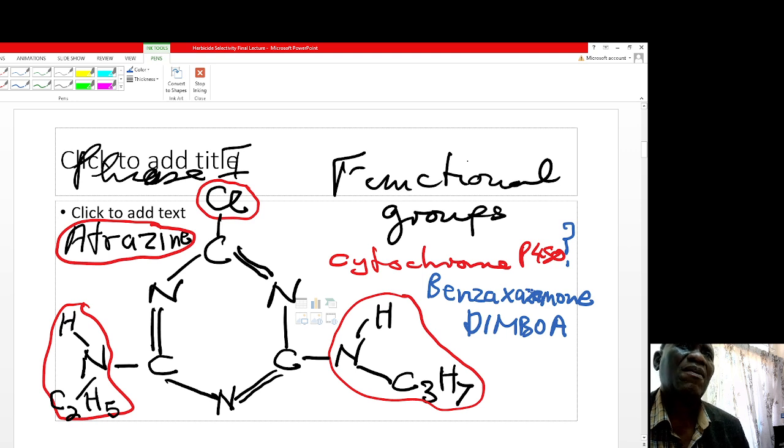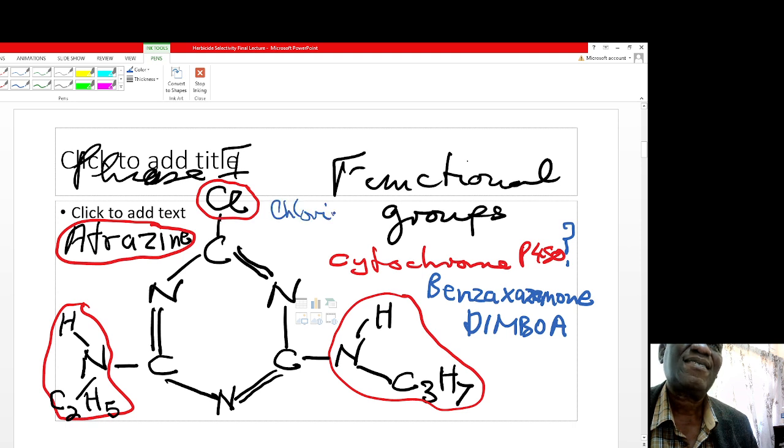Right, so what is going to happen is that either the Cl or chlorine, this is chlorine, an OH is going to be added under the facilitation of benzoxazinone or DIMBOA.